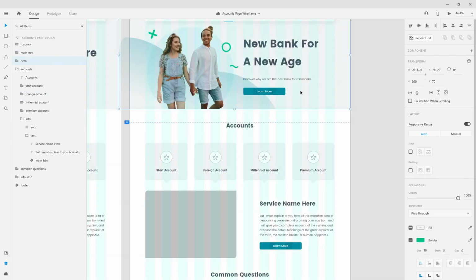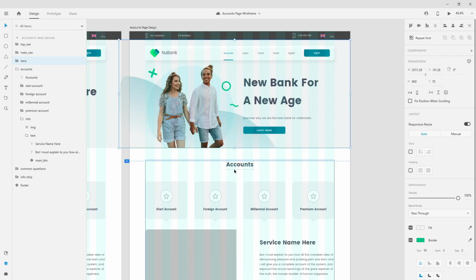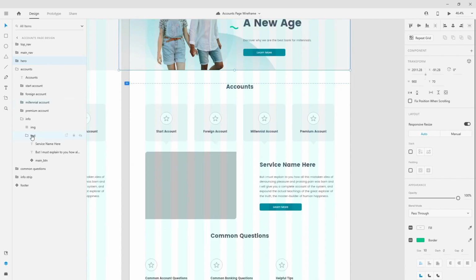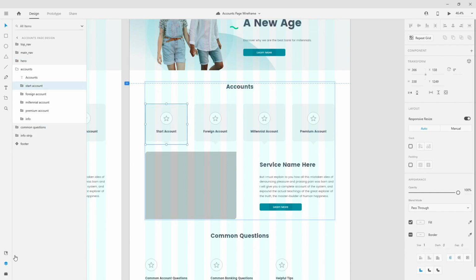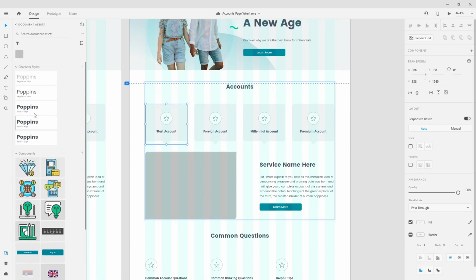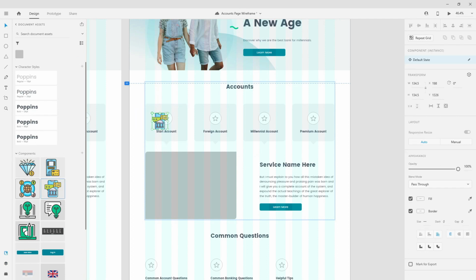Now that that's finished and this hero section is finished, we can go ahead and work on our accounts section, because that section is basically going to have the most information inside. So let's jump inside and start with our icons. As you can see, I already included some of these icons inside. So let me bring them in like this. Let's see, like this. This is going to be millennial. I'm not going to replace it, but you can replace it. Simply hover and it's going to replace that. I'm not going to do that. I'm going to put it inside, and I'm going to show you why in a second.